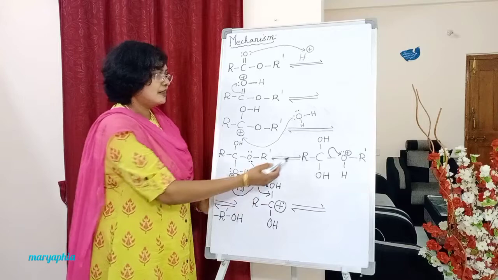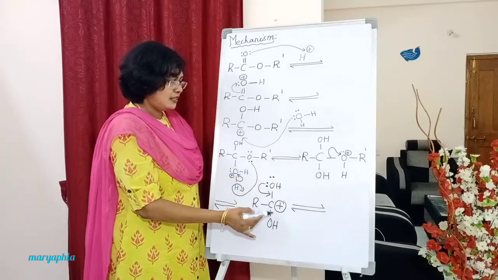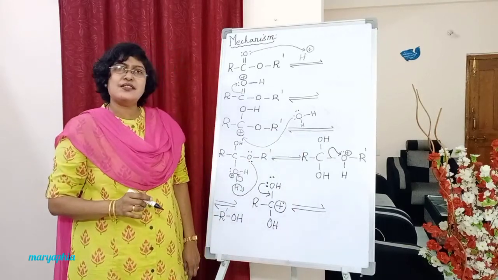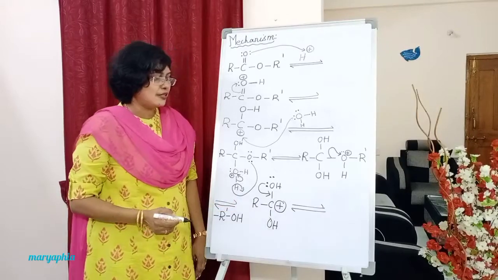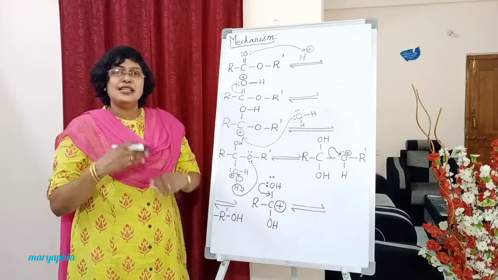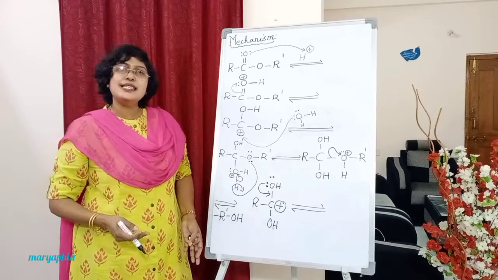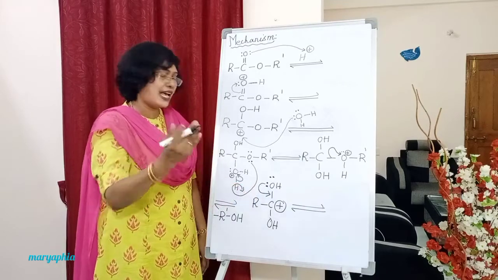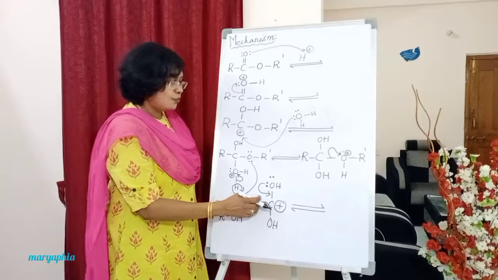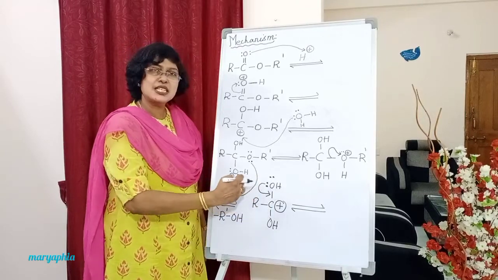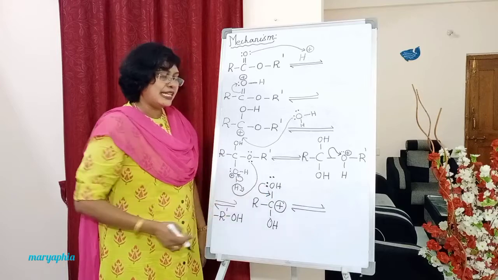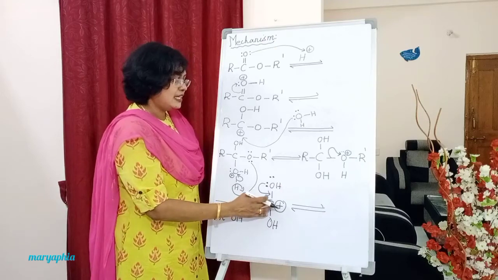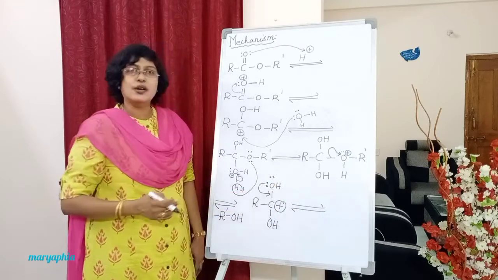Next, what remains? R, C, OH, OH. Here these two electrons are taken up by oxygen, right? So here this carbon gets a positive charge. Fine. Now, how is this positive charge on carbon satisfied? Again there is an oxygen here, with the helping hand. It shares one of its lone pairs of electrons with carbon. So these two electrons will be shifted this side, thereby there will be a double bond between carbon and oxygen. So write down here R C double bond OH, here OH.